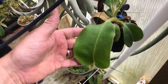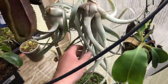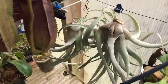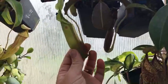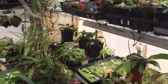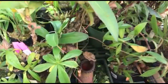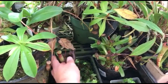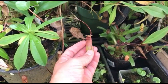So, big leaf jump. Here's some new air plants. I finally got some like huge Xerographicas. So those are awesome. Really liking those. Some more Hoyas. My wavy leaf maxima is here. I like that one. It's a really nice plant. My Sibuensis is everywhere. It doesn't really have any new pictures right now. I'm trying to move it ultra slow so the camera doesn't jump. That's my biggest picture right now. This one here is Ventricosa Sibuensis. It's supposed to be a lot more vigorous.